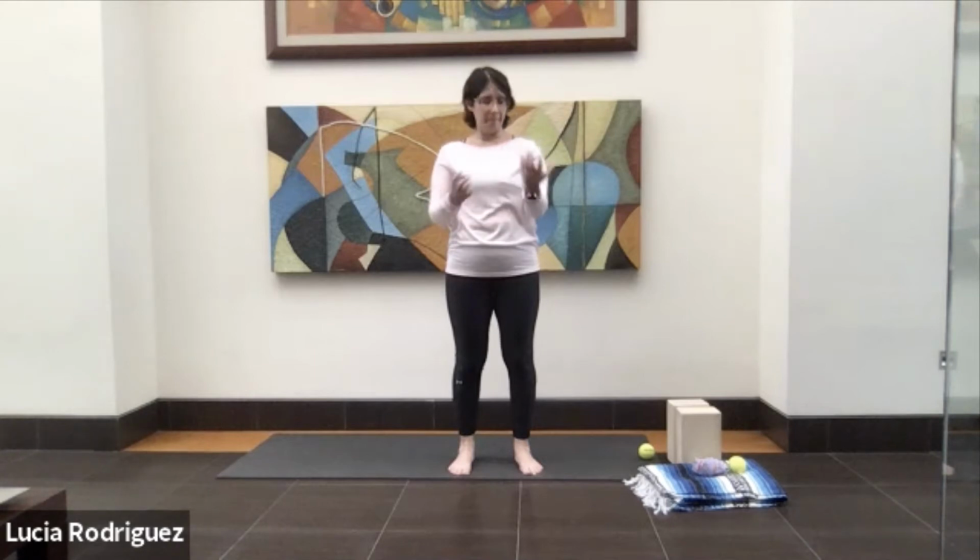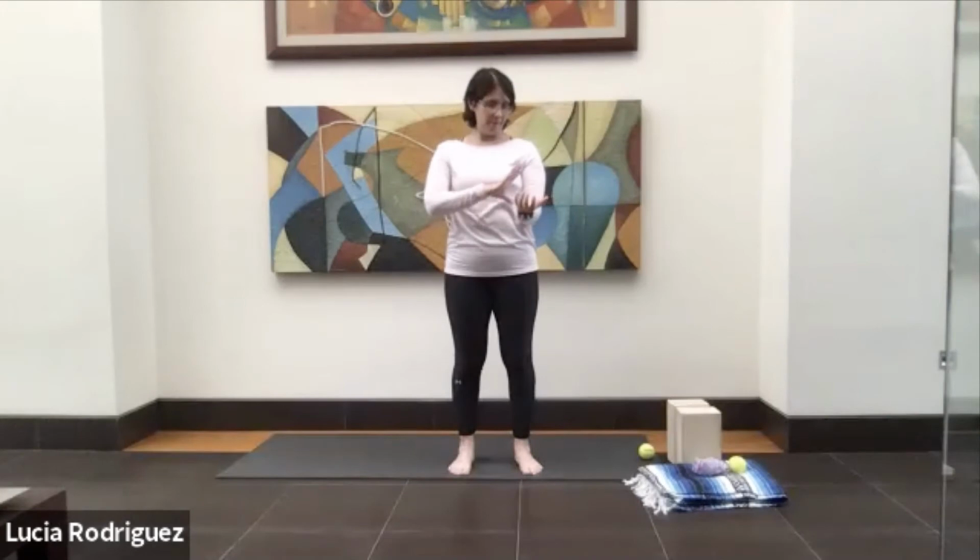Now the other hand. Elbow into the body. I grab my forearm and just move my wrist. This is our real range of motion. Five to one side, five to the other.